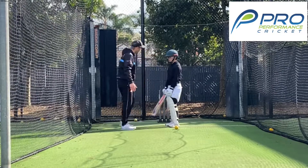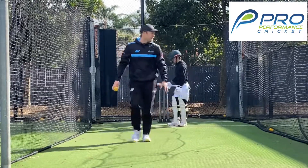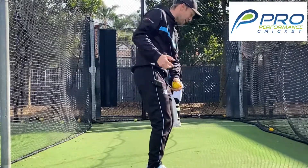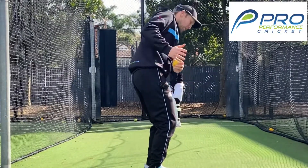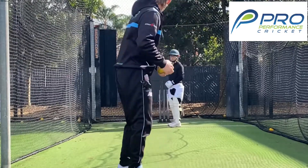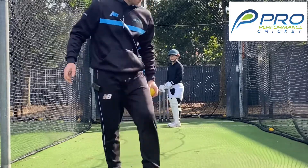But we've got to get those hands in your back-lift — you never really want to go behind your back shoulder. Let's go again. Keep picking up the bat with your left hand; often it's the right hand that pulls us behind our back hip. Try and be more dominant in your back-lift by dropping your front shoulder and picking up the bat with your left hand — more than pulling with your right hand in your back-lift.